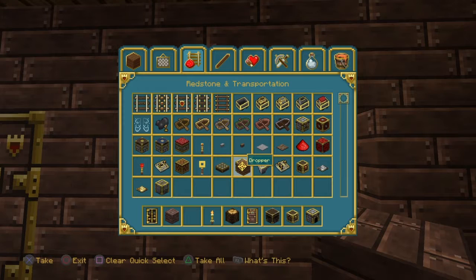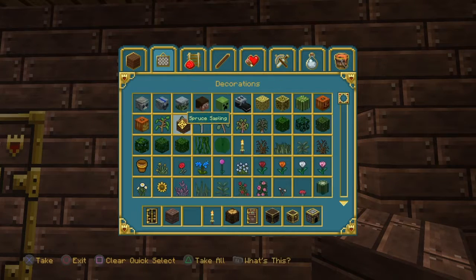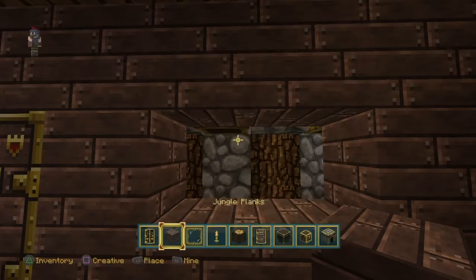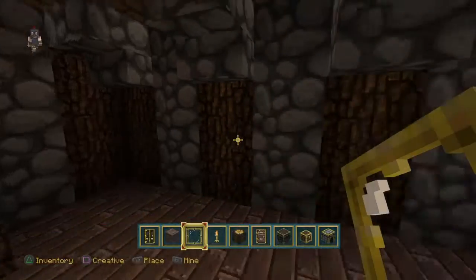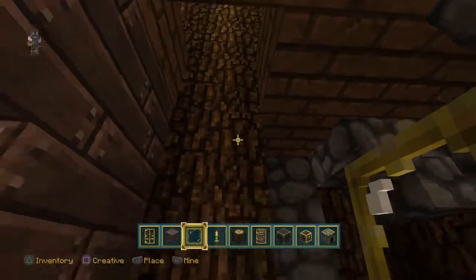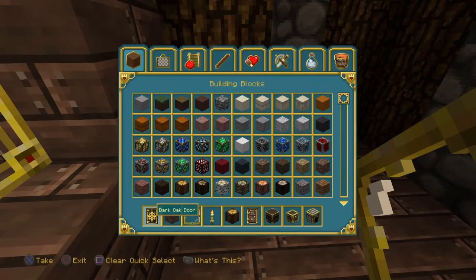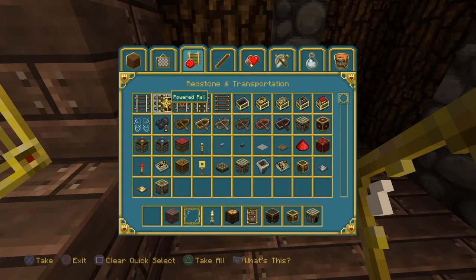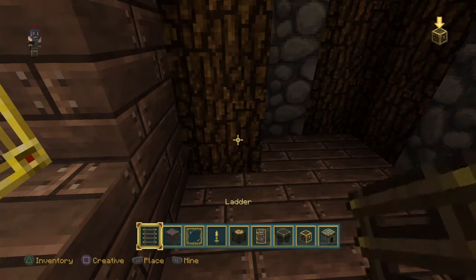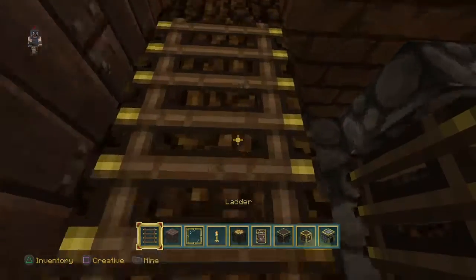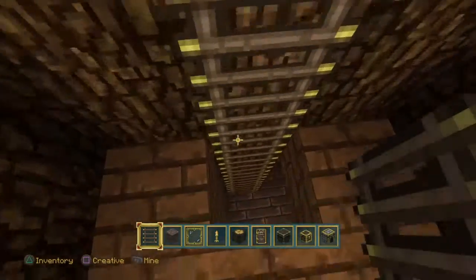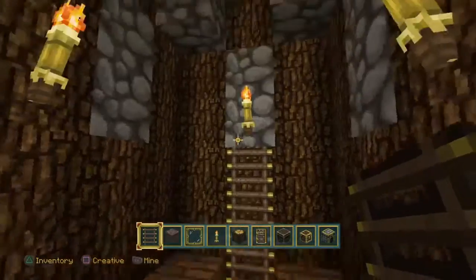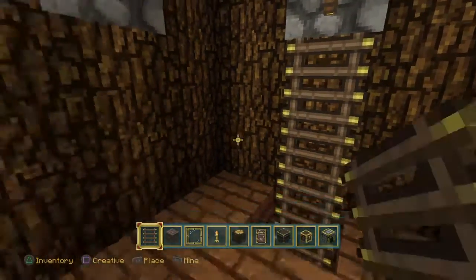I mean, do I really want a dispenser? I could do a dispenser, but I'm not really going to do that because that's just going to make this a little more, well, long. Anyways, take your glass and put it right there, and then take your ladder and place it right here. I do use paintings, and technically paintings are different in different texture packs, so it might not match your texture pack as much as it will match mine, but it'll still look pretty good.